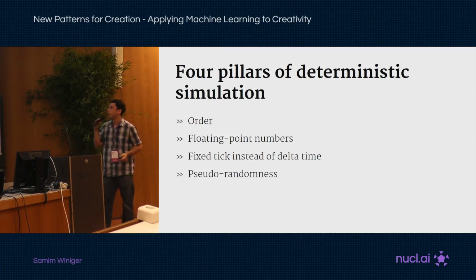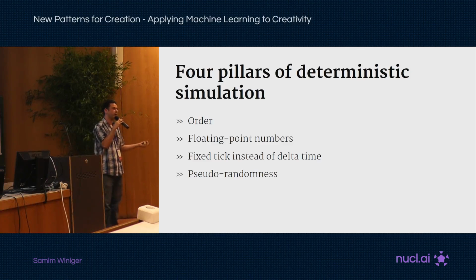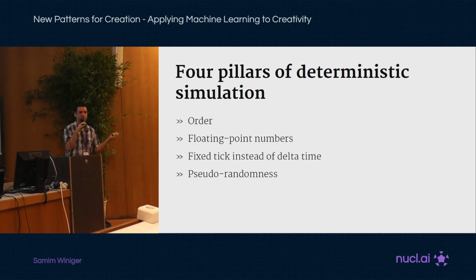Floating point numbers, again, are a complicated thing, with different architectures, because we run on Android, iOS, and on FreeBSD, whatever we use for the servers. In this case, if you can avoid them, avoid them. If you can't avoid them, be very careful with them and test a lot. Generally, with deterministic simulation, the best thing that you can do is always try to unit test as much as possible.